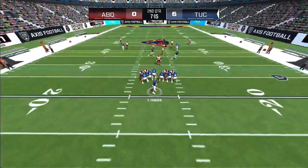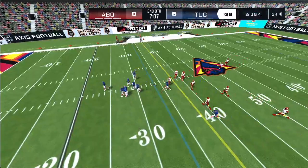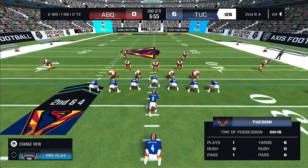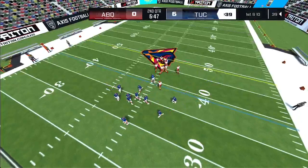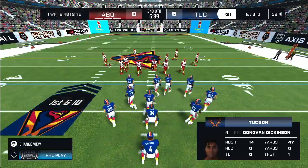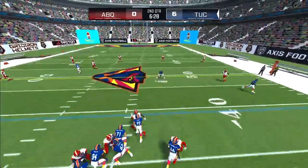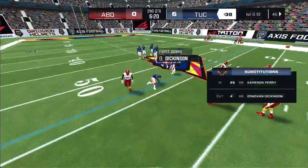He steps back to pass. Makes the throw near the sideline. That will bring up second down. Makes the handoff to number four. That will bring up first down. That was a great run there to pick up the first down. First down. The QB drops back, sets his feet and throws. The runner breaks free. He's tackled at the 47. Good enough for a first down.